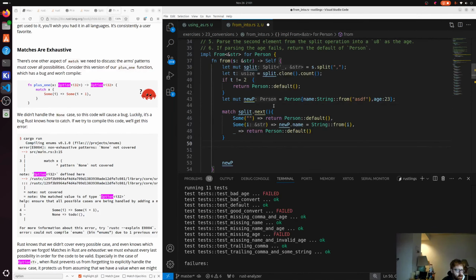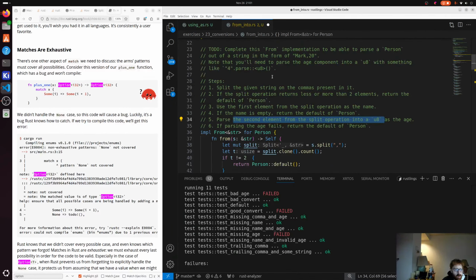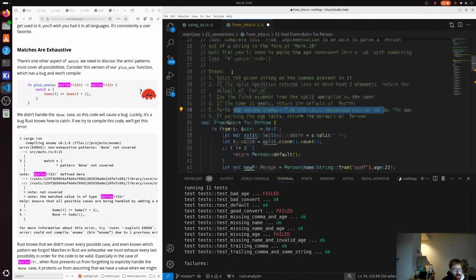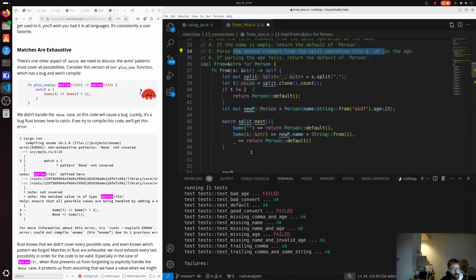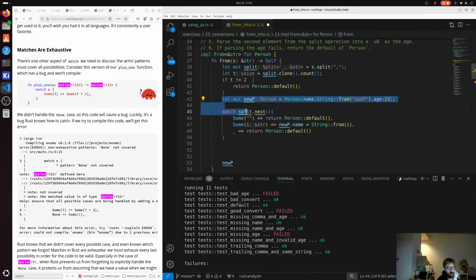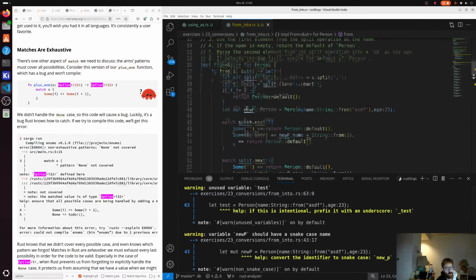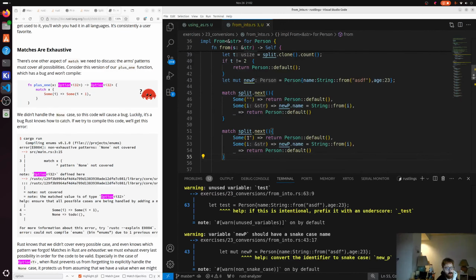So, if the name's in, parse a second split into u8s. Parse as u8. Okay. So next. Okay. So I don't know if I want to use it like this. So split next equals Some.